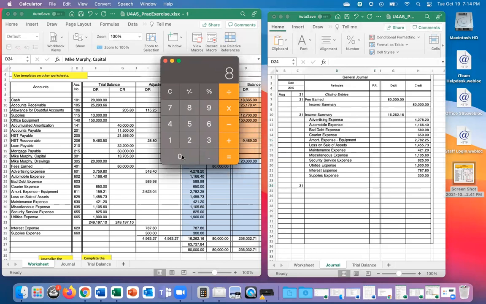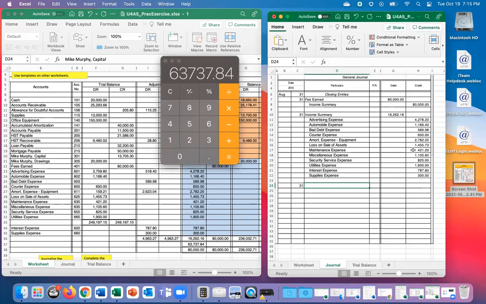So we made 80,000 this year and we put it into our income summary account just a few moments ago. And then we spent 16,262.16. And so that's 63,737.84. So that is our net income for this year. And we are going to be putting that, as I say, into our capital account so that we can have our closing capital balance. And so that is going to be our debit for this journal entry.